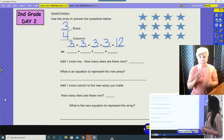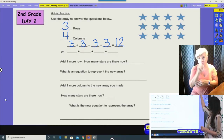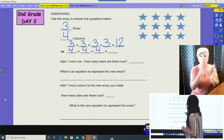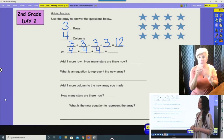Well, if we counted the columns last time, we're going to count the rows this time. And we have four in each row. So you should have 4 plus 4 plus 4. I know 4 plus 4 is a double, and that equals 8. And then 4 more would be 12.